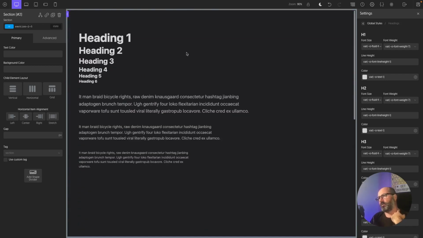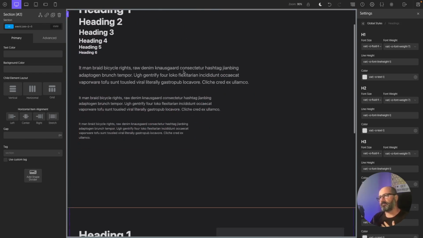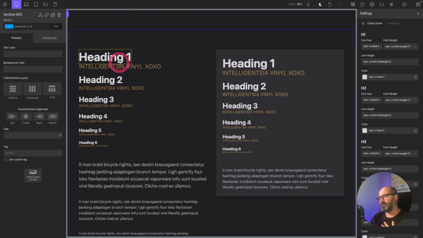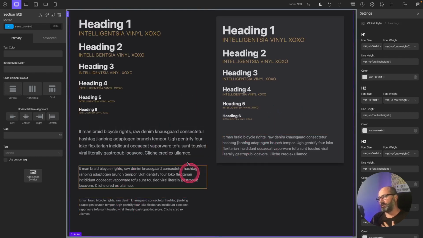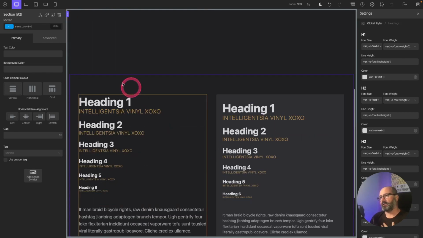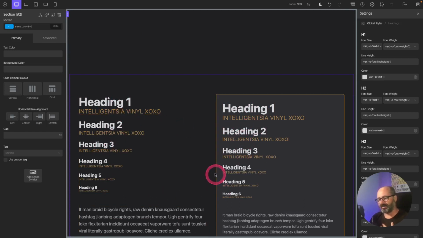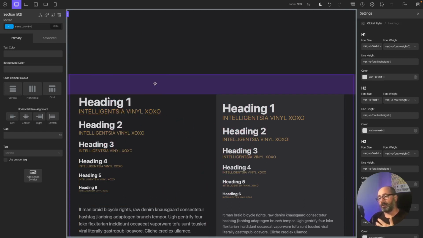So how does it work? Well, we have our first section here, and let's keep it as a reference. For now, all my headings, all my text, when they have the same level, of course, have the same size. They are all H1s, H2s, sub H1s, sub H2s, etc. But let's imagine that for some design reasons, at this section level, and only for this section, but it could also be for my page, I want to redefine things.